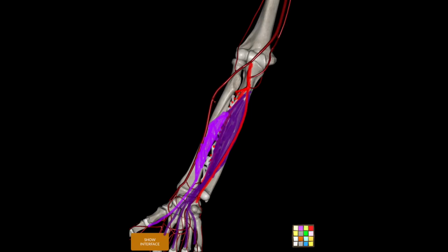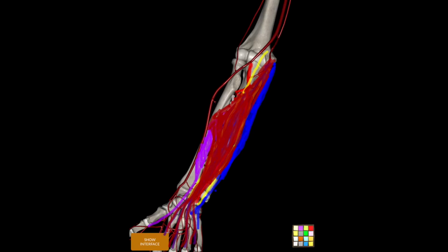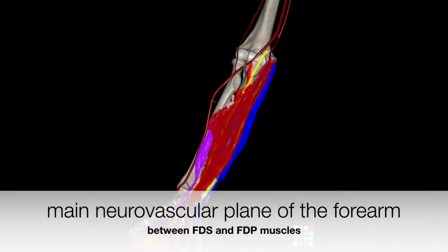It lies just radial to the ulnar nerve, which has regained its position in the flexor compartment, which is protected by flexor carpi ulnaris. The median nerve is also at this level, more centrally, and these neurovascular structures are overlain by the flexor digitorum superficialis muscle, which we'll recall had two heads, a humero-ulnar head and a radial head with a free edge in between them. And those structures are well protected by this arrangement. This is the free edge under which the neurovascular structures pass.